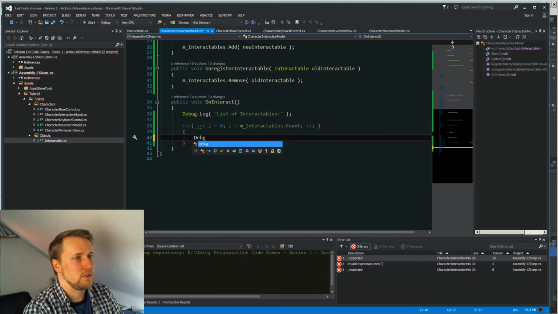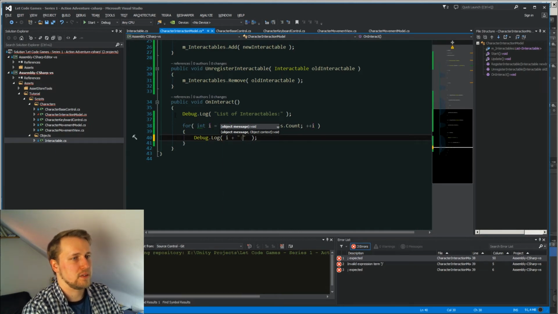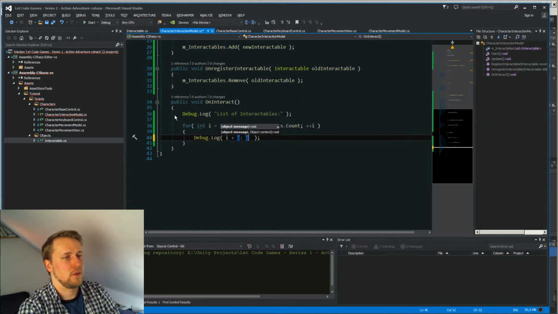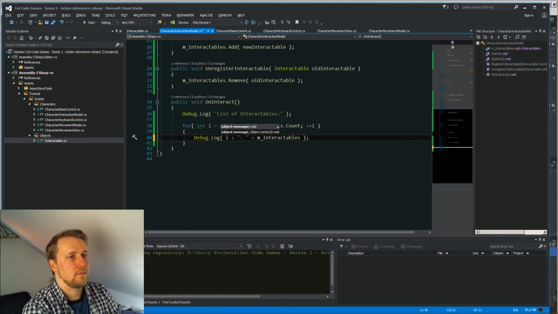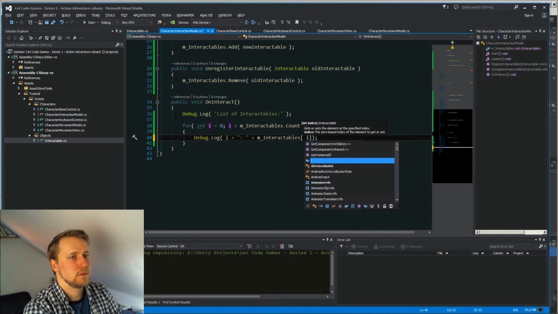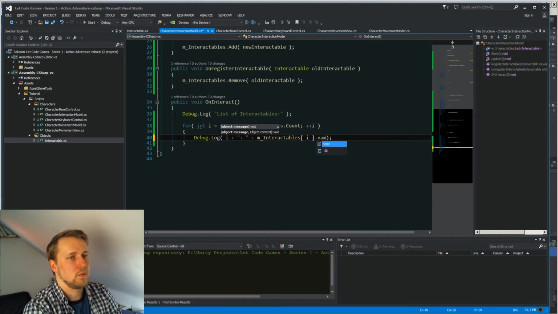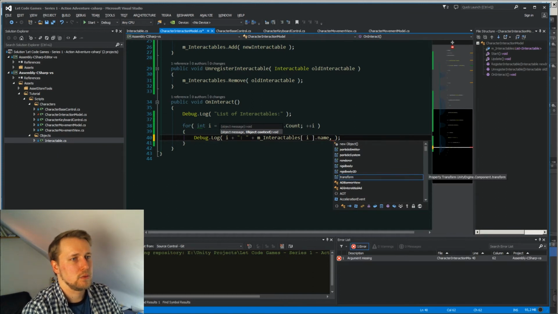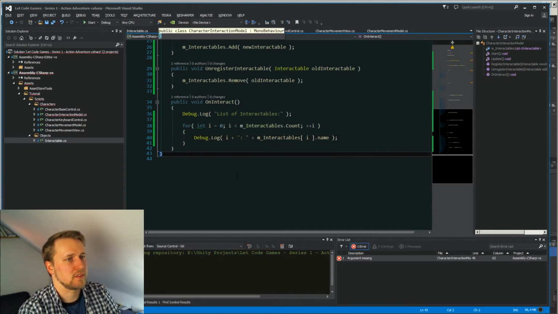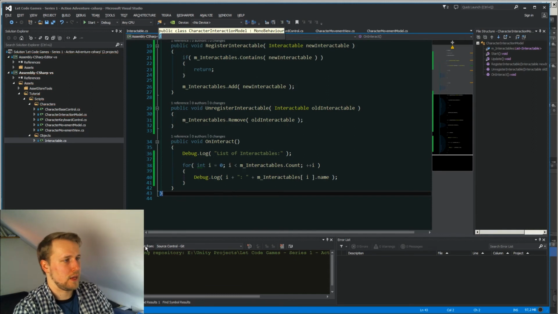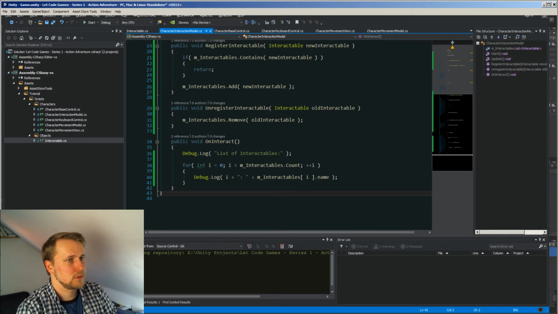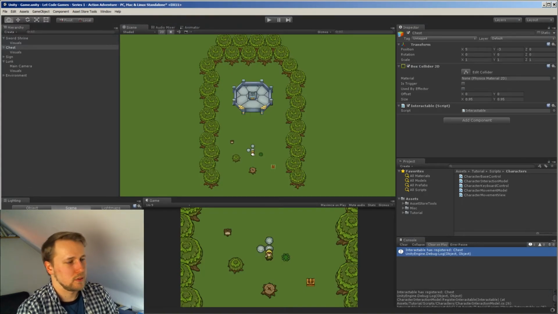And then we want to debug log as well. I want to have the i first, to tell me the number of the element, and then I want to have the name. We basically just want to print a list.